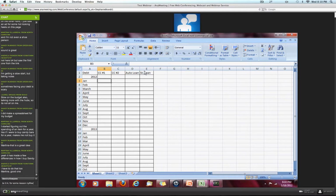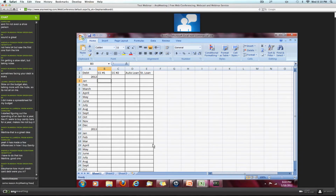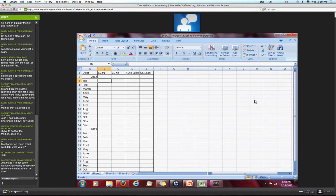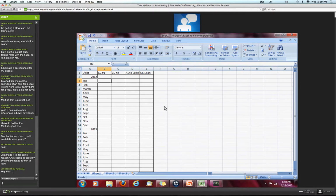But what I do have is a list of any kind of ongoing debt that I have. Right now I only have 2 things, but you might have 4 or 5, maybe over 10. I don't know. It just depends on how many medical bills. Sometimes they piddle in here and there, which is annoying, because you might have 1 or 2, maybe 5 or 6 small ones from different doctors' offices or lab work or a hospital bill, things like that.